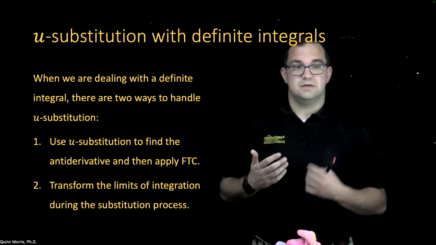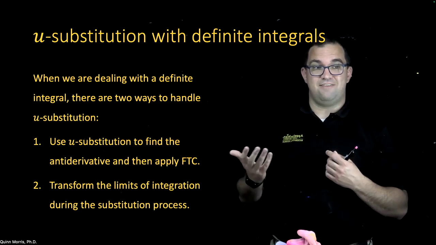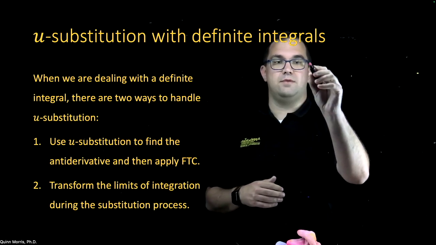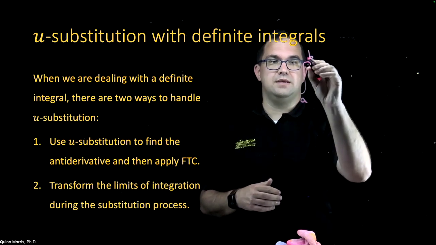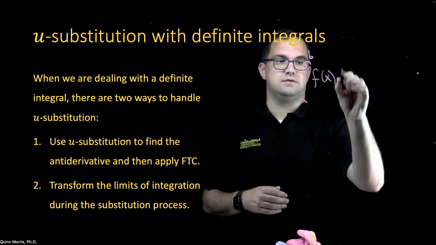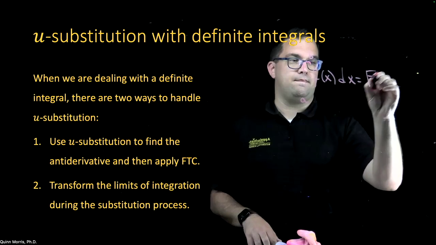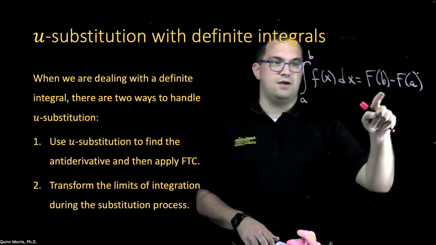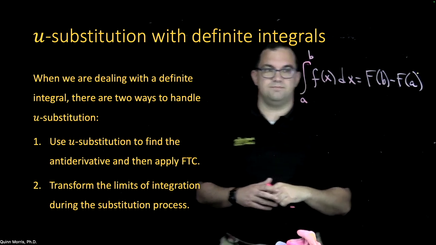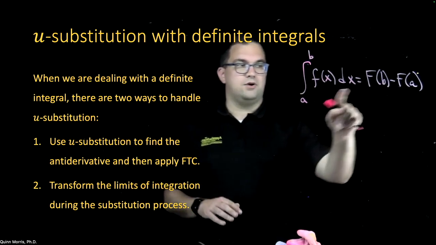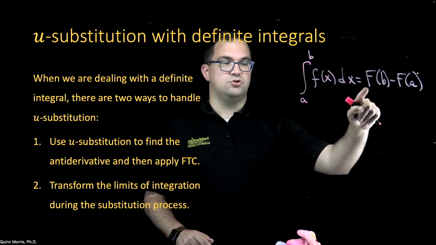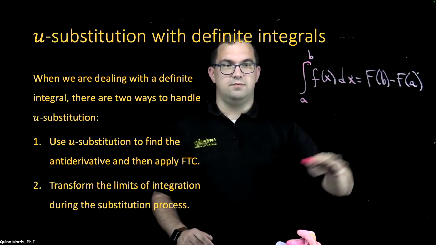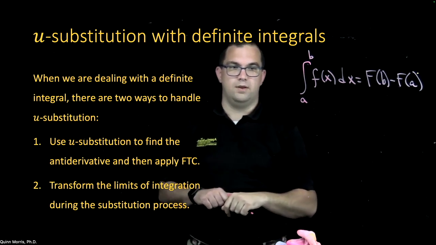So one is, if you have a definite integral, so you have limits of integration, typically, by the fundamental theorem of calculus, the way we would treat this is, if I wanted to solve this, I would find an antiderivative and evaluate it at the endpoints and take a difference. Well, I could say I'm just going to use U-substitution to find this antiderivative function, and then I'll just directly apply the fundamental theorem of calculus. That's sort of option one.